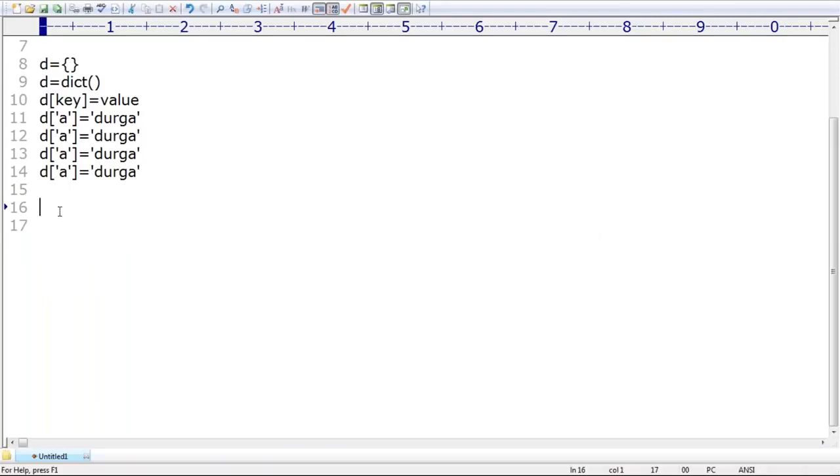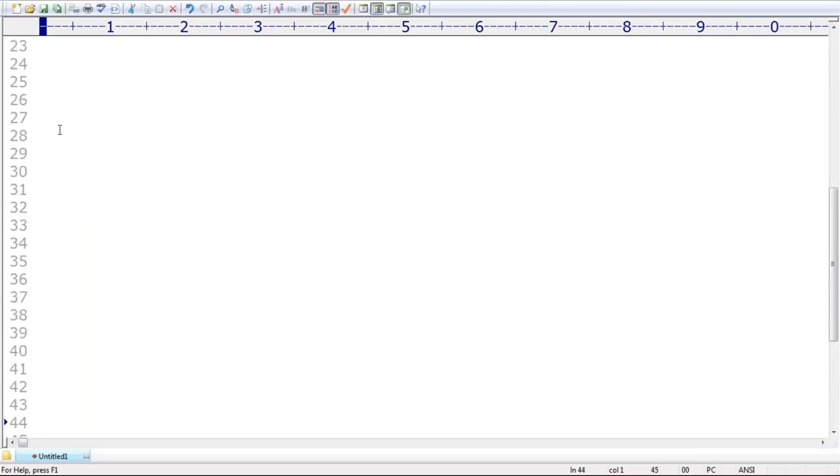If you already know the key-value pairs at the beginning, then the way is d = {key1: value1, key2: value2, ...}. I hope you can understand. Any number of key-value pairs you are allowed to write like this. Clear for all of it, right?